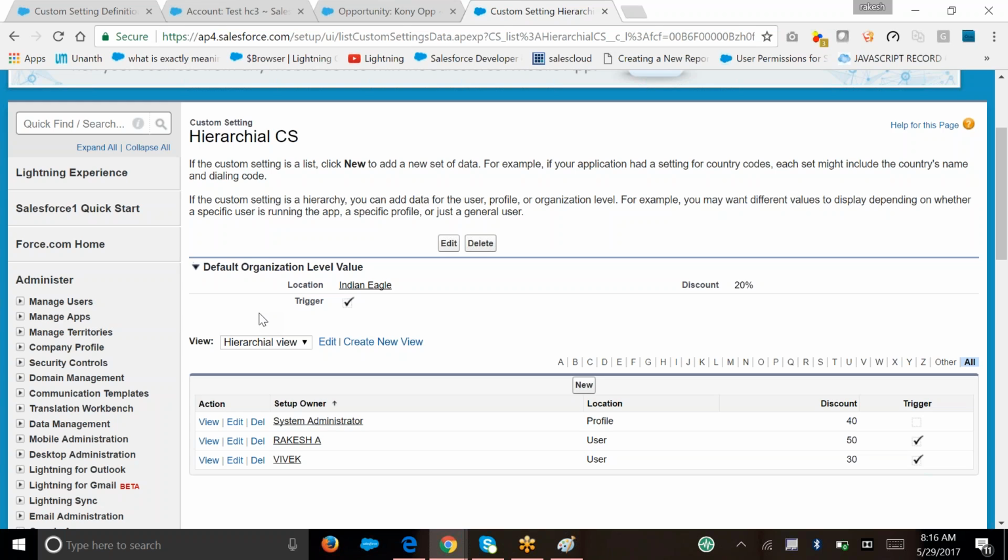Yes. So you might ask me, why do we need to bypass these triggers? Because we are verifying the data, validating the data, automating the data, updating the data during DML events. So why do we need to bypass the triggers? While uploading the data, in one of the environments, if you are updating millions of records, validations, workflows, and triggers all execute in order to process a single record. Validations will be executed before triggers, after triggers, workflows. All these actions will take place in order to update or insert a record successfully.